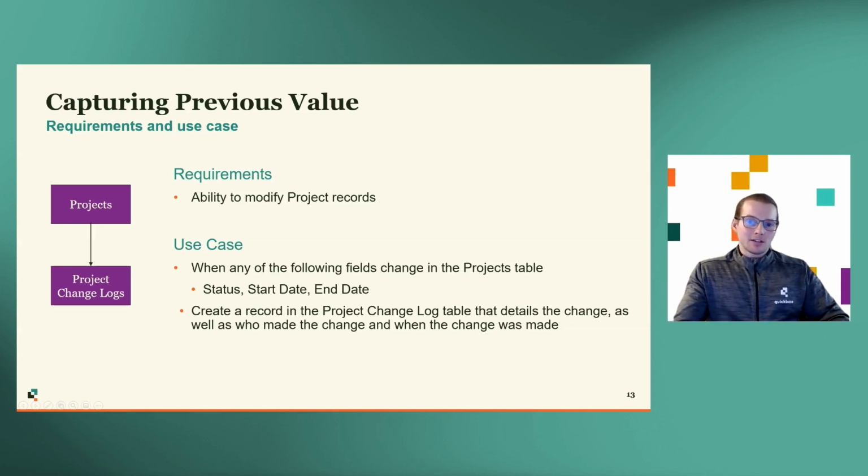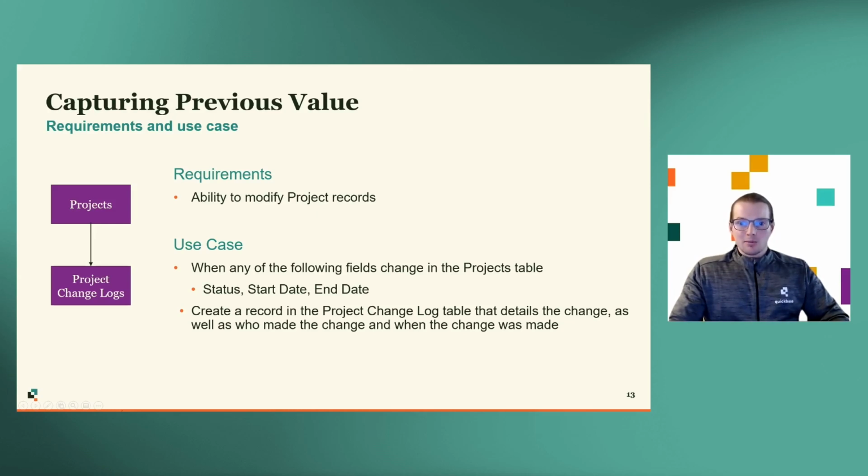But we want to take it a little step further and also say, well, who's the person that made that change? I want to make sure I know that. Also, when did they make that change? That way, when I look at a project, I can see a complete list of all the changes that occurred with that project, who did it, when it happened. I won't have to go digging anywhere. I won't have to follow up with anyone. I'll just have a complete log of all the historical events to that project in one place.